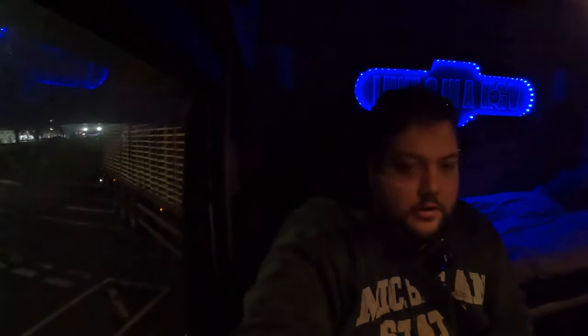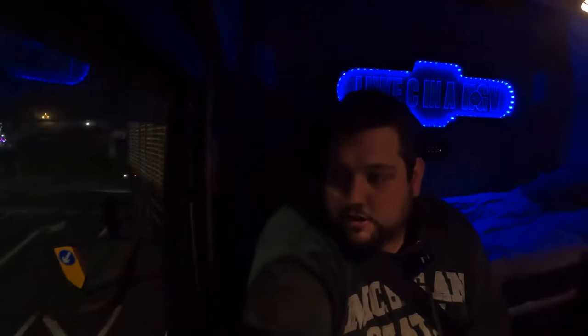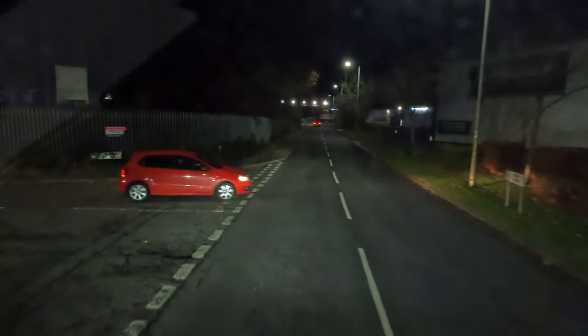Right, we want to turn right here. But as I mentioned in the last video, you've got to stay in this lane on the left because the trailer kicks in as you turn round, because the road keeps bending right and the trailer kicks in. Don't know if you can quite see. There we go. Let me turn left here. Lovely.